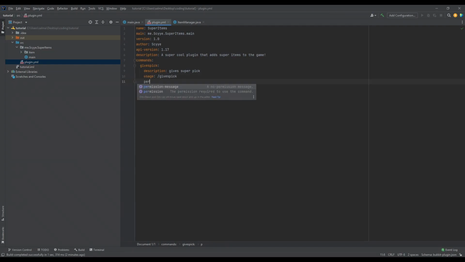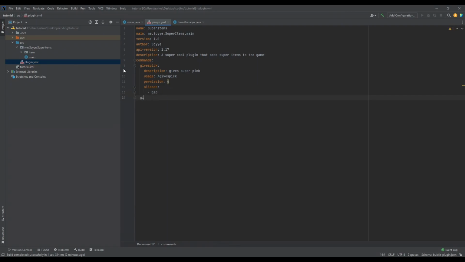And then permission. Permission basically means what permission level do you need? Ops or 4. I'm just gonna do 4. You can also do aliases, whatever else you want it to do. Like if somebody does GSP or something, it would also give it to them. I'll do that just to show you guys.